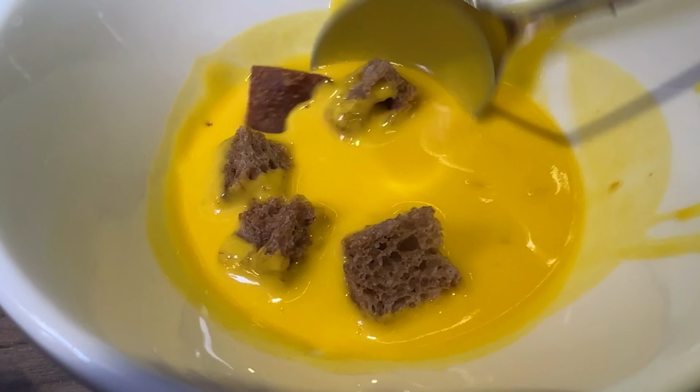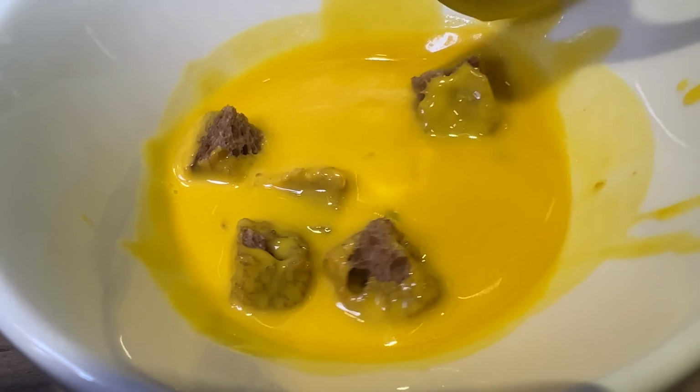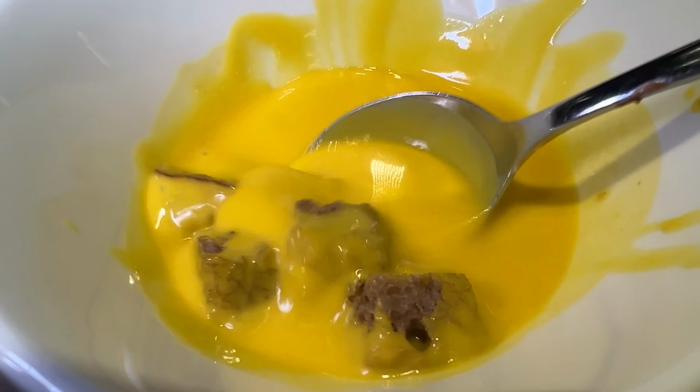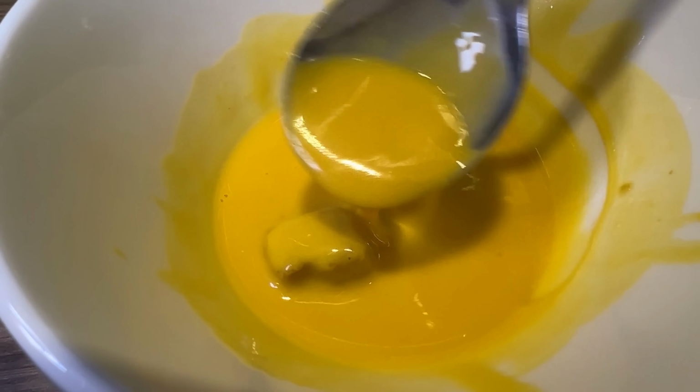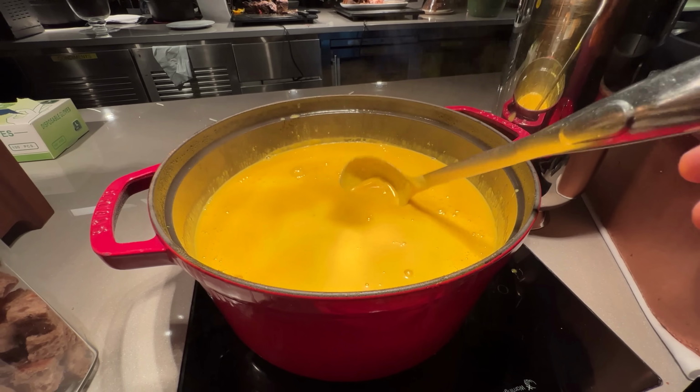Starting off with some soup. This is butternut squash soup with chocolate croutons. I mean, it's very sweet, also really creamy and buttery. The croutons are nice. Even when they're browning in the soup, they still remain a little crunchy. And although it's chocolatey, it's not overly sweet, which is a good thing because soup is sweet enough. You taste the squash, it's extremely velvety, extremely soothing.